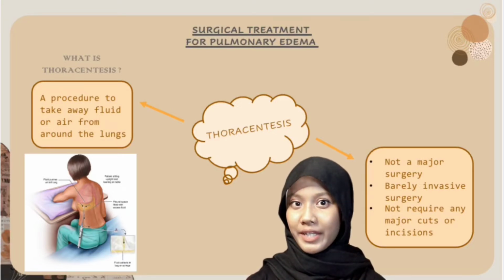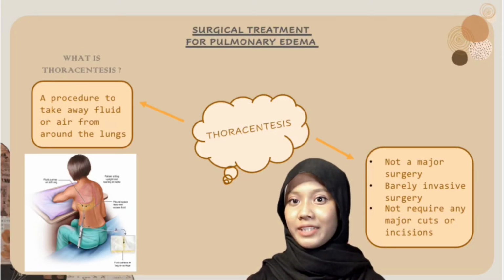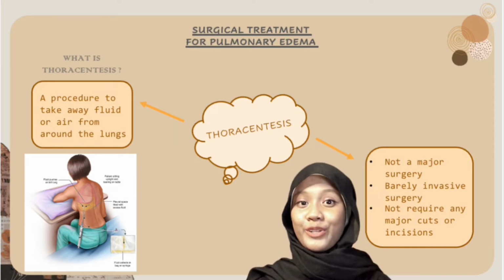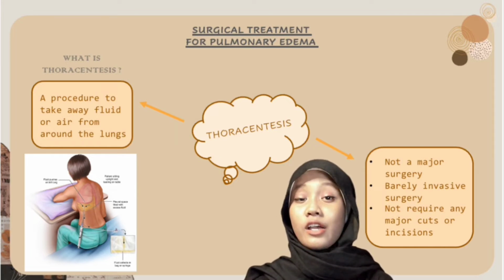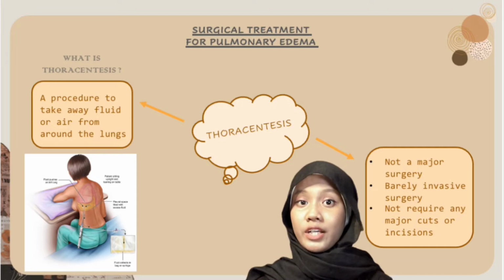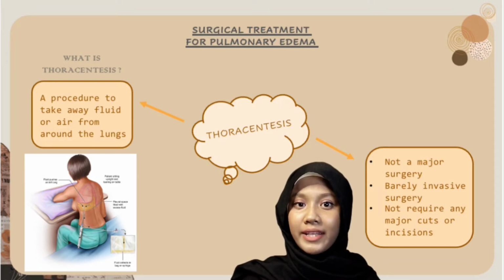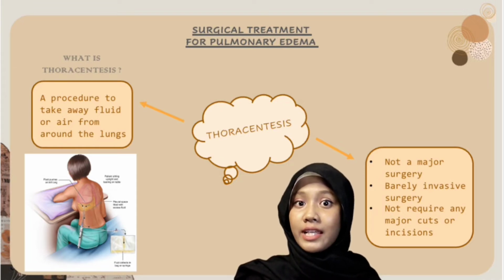So today I'm going to speak about the surgical treatment in pulmonary edema. I have found a surgical procedure which is thoracentesis. Thoracentesis is a procedure to take away fluid or air from around the lungs. Thoracentesis is not a major surgery; it is usually considered a minimally invasive surgery. It does not require any major surgical cut or incisions.